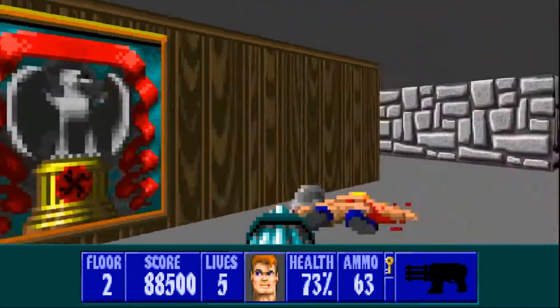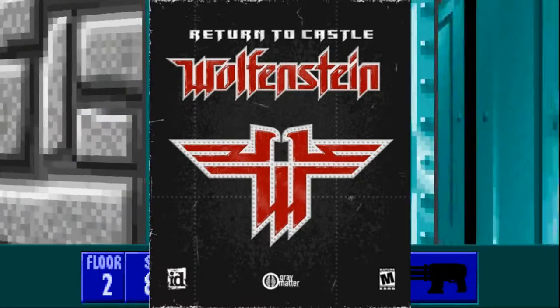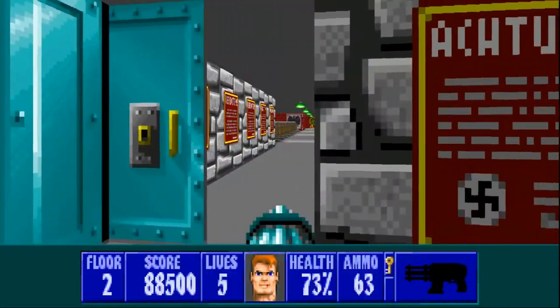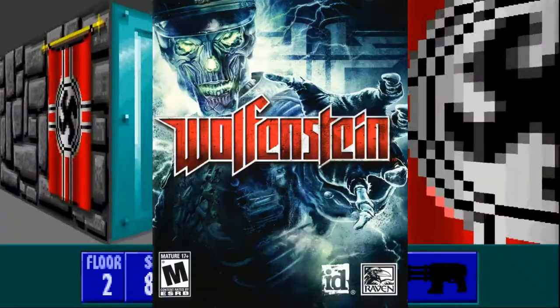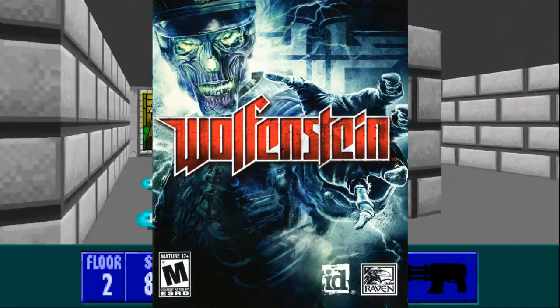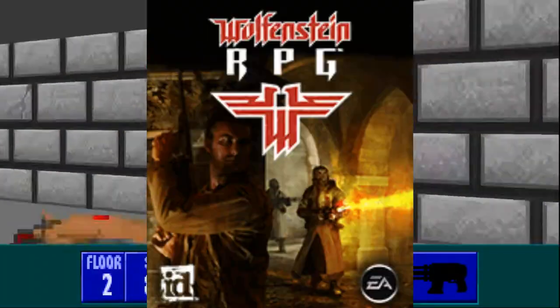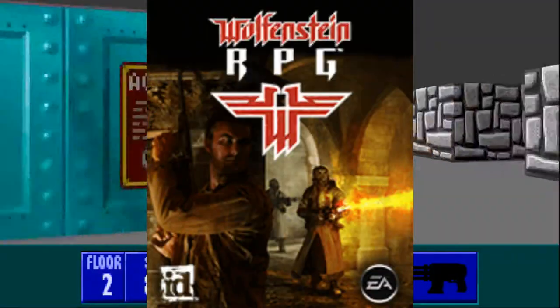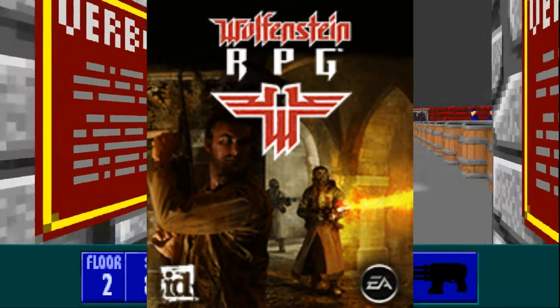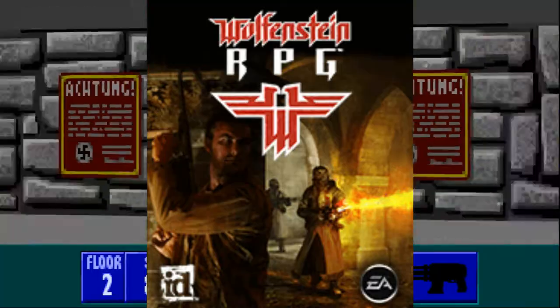These included Return to Castle Wolfenstein, developed by Grey Matter Interactive and published by Activision, released in 2001. Wolfenstein, developed by Raven Software and published by Activision, released in 2009. This entry is often forgotten in the series. Wolfenstein RPG, developed by id, published by EA. This was a mobile RPG and eventually revealed that Wolfenstein and the Doom games were related in their lore.